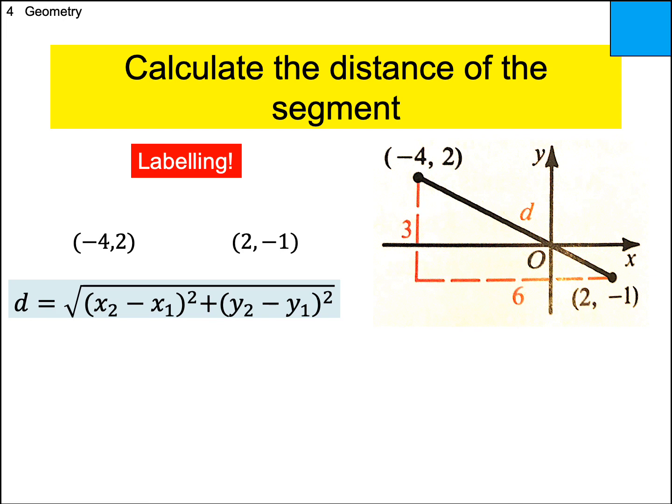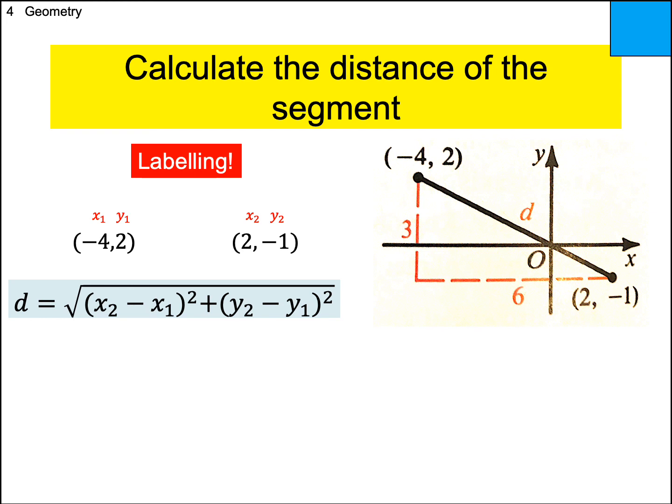So you need to first pick which one is point 1 and which one is point 2. Now, I always pick the first value as point 1 and the second one is point 2. A lot of students figure out there might be some strategy involved to deal with fewer negative numbers. For me, I just make the first one point 1 and the second one point 2. The second big mistake is that when they label, it doesn't go x1, x2. It goes, because it's a point, x1, y1. And the second point goes x2, y2. You see what I did there?